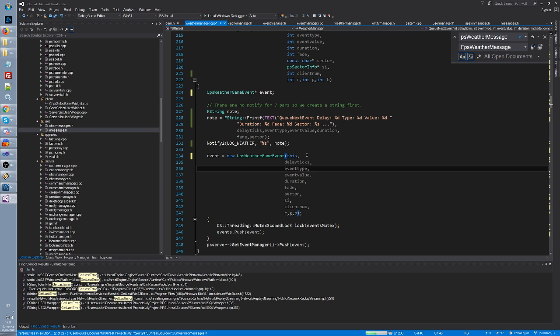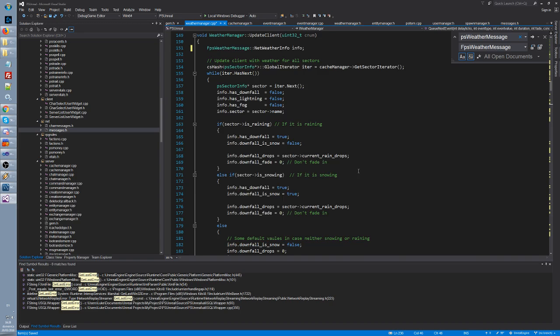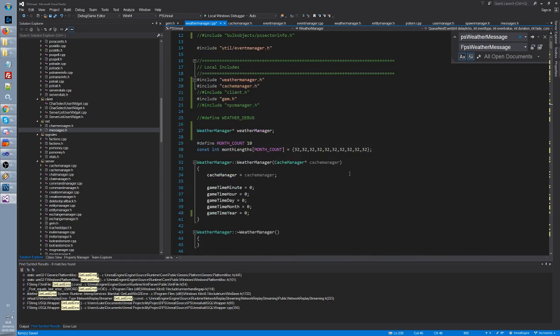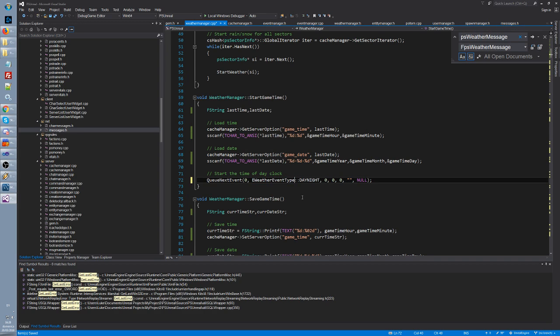So that part of the code that we saw a second ago, which was calling this, at the beginning, instead of doing day night, it will do something like eWeather event type day and night. Okay, so this part should be fine.